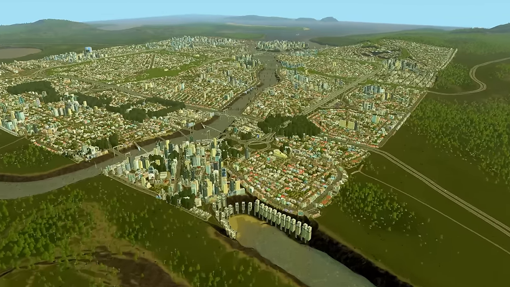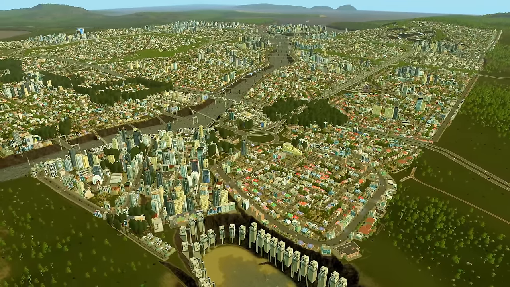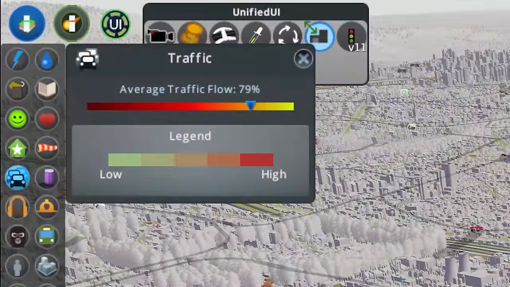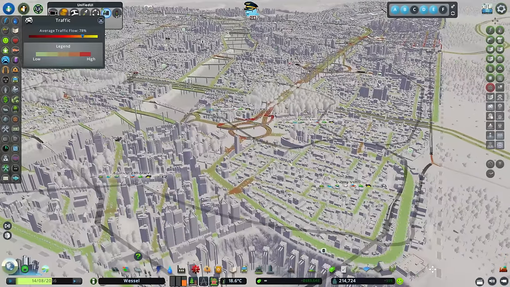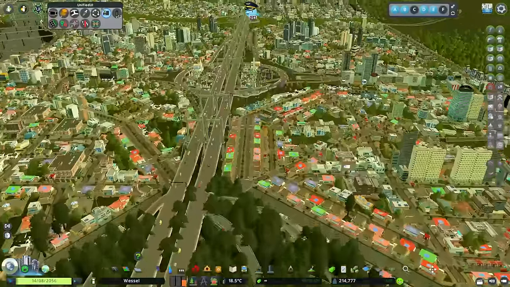Well, that was a pretty epic amount of time to fix that. What do you reckon we are at? I mean, if we're anywhere near 80%, I will be pleased with that. Let us come out of this view and take a look. 78%, 79%. Do you know what? That is, obviously no despawning on, that is pretty, pretty good. I'm pleased with that. And you can see things are moving, things are going well.